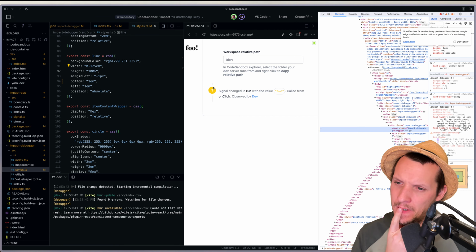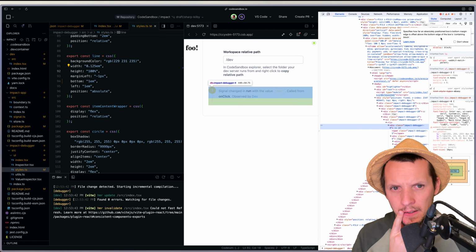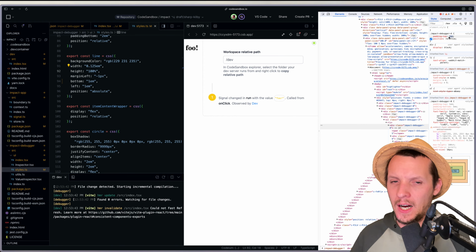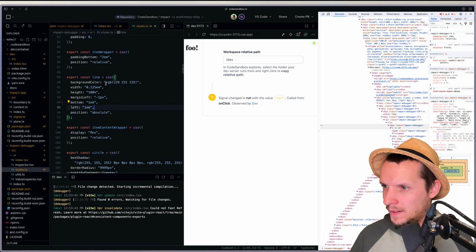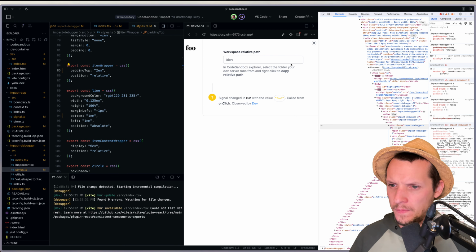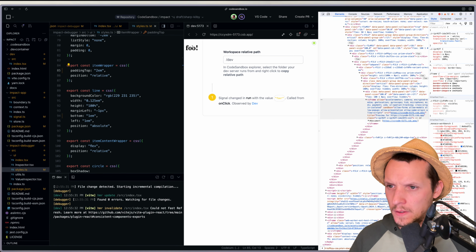Yeah, I guess the problem is that it depends on the height of this whole thing. 100%. Oh, is it the padding? So if we do padding top instead. Ah, look at that. There we go. I think this will make more sense. So now we do that. Yeah, I think so. And then we could have a dummy thing here.